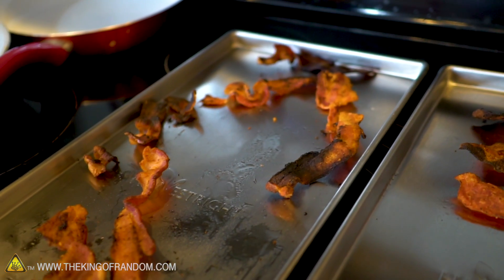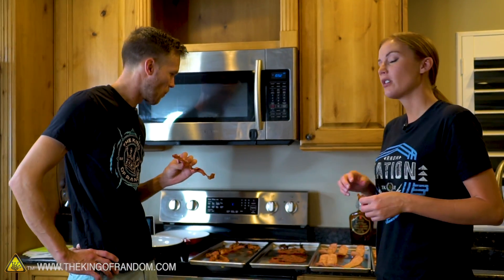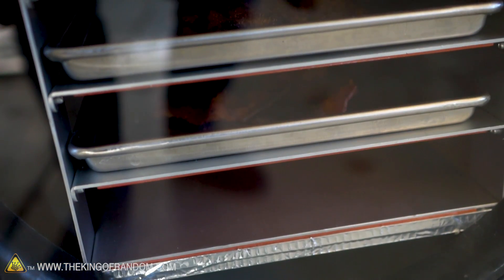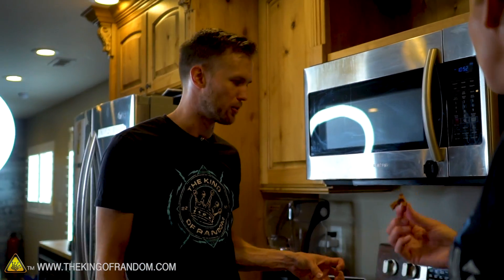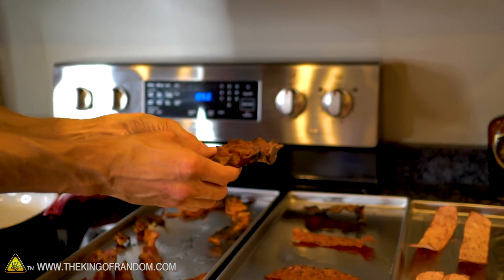That is extremely crunchy bacon now. Wow. There's more flavor to both. I think that honestly tastes more like concentrated bacon flavor — I actually like this more than regular turkey bacon. It's almost a cracker consistency now, but it's not bad. Anything that's got too much fat in it — when everything freezes and they pull that water out, the fat stays behind. You can actually see that here; this is still basically a regular piece of bacon that got frozen. This is hyper concentrated — it tastes stronger than normal bacon.